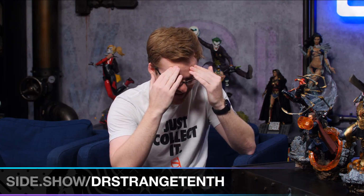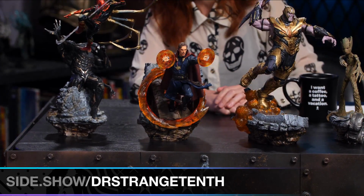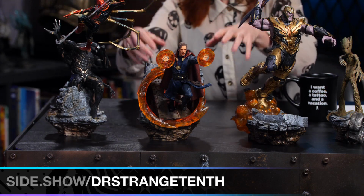Awesome. And I was crying the happiest tears I ever cried. Oh, the music crescendos. It's beautiful. I can just picture it. So I'm so happy to see that they included some portal type stuff in the Doctor Strange figure. I love these effects on his fingers. You could actually probably set up that scene with this, because you could have him and then all of them coming in behind him.